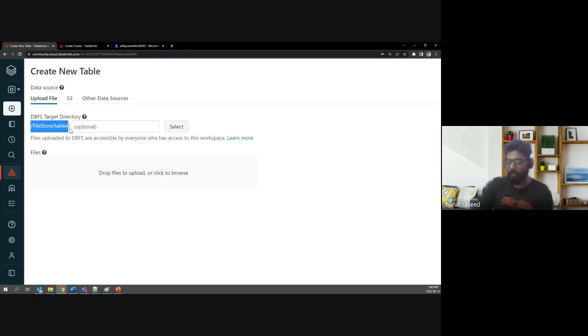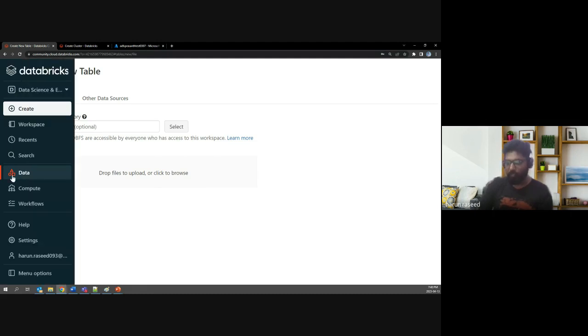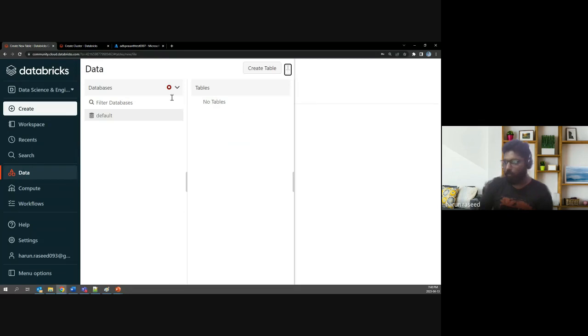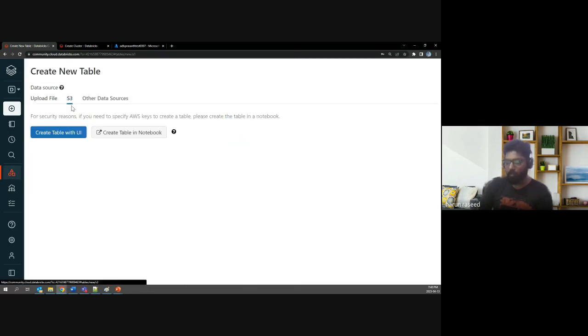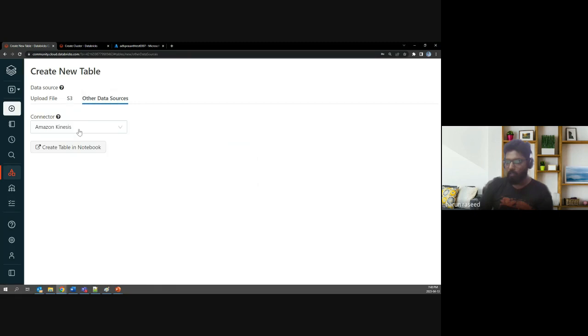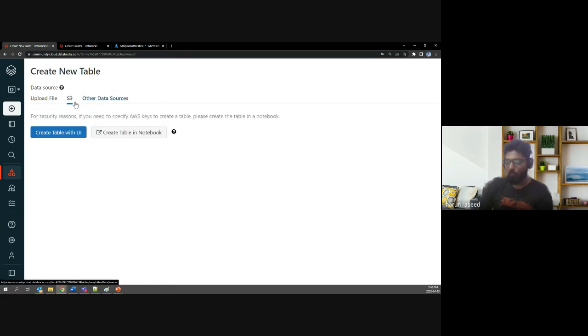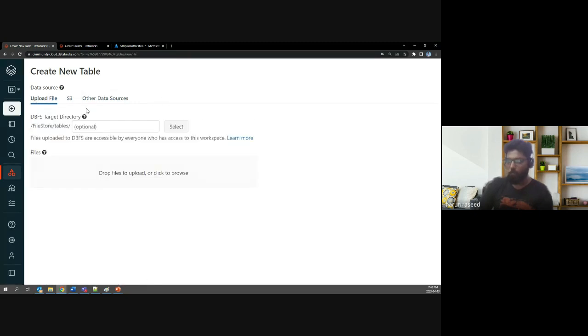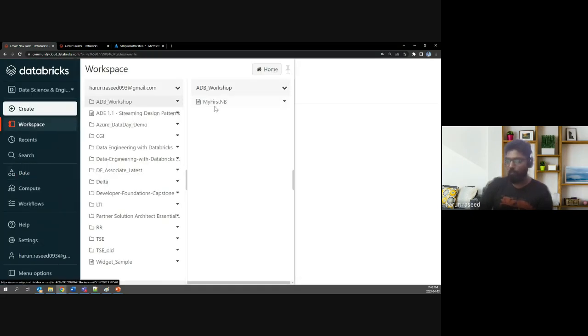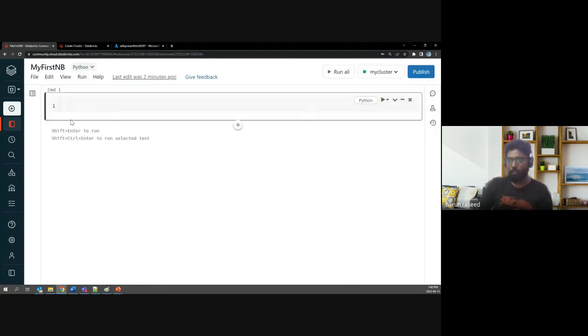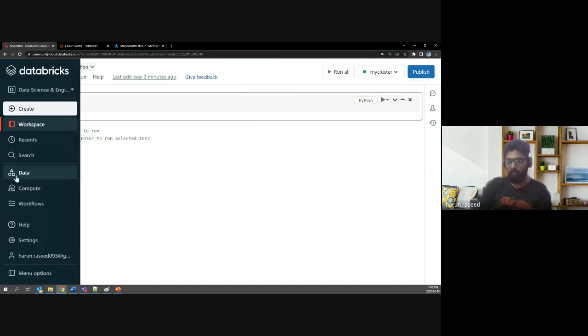They changed the UI. Previously it would list all the files we uploaded here, but they removed that option. Once uploaded, that is fine. You can leave it as it is, then come to your notebook. Now we are going to read our file from the notebook with the help of code only. Has everyone completed uploading your files to DBFS?